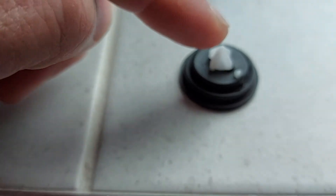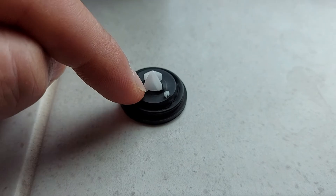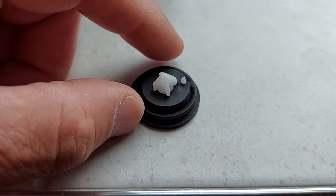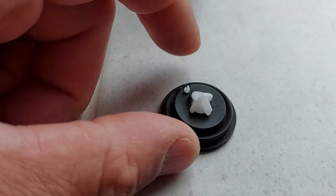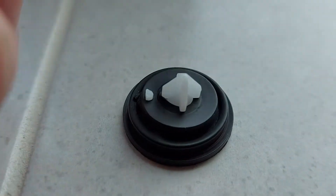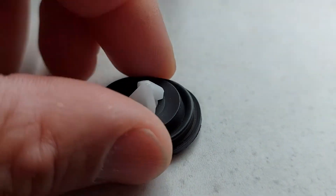One thing I noticed finally was this here — this piece of white plastic has four little edges on it and the rubber has to sit underneath those. You can just see the bottom of the plastic there. On one of these — this is the old one I know — but on one of them it was just sitting proud. So what you've got to do is make sure that rubber fits right underneath.